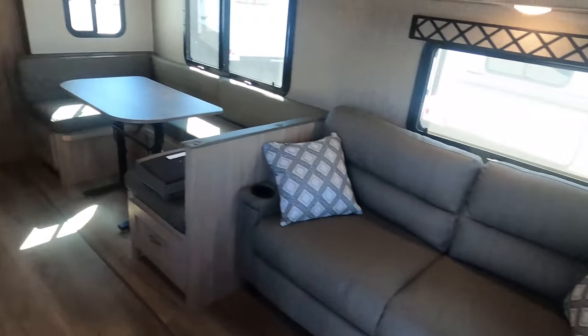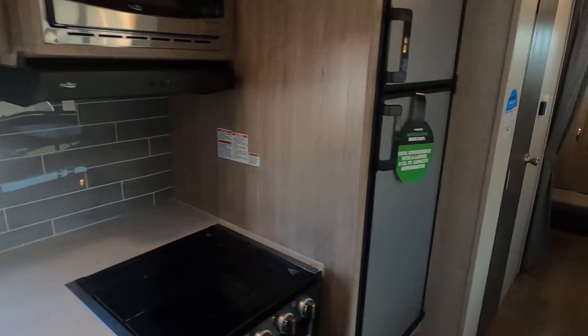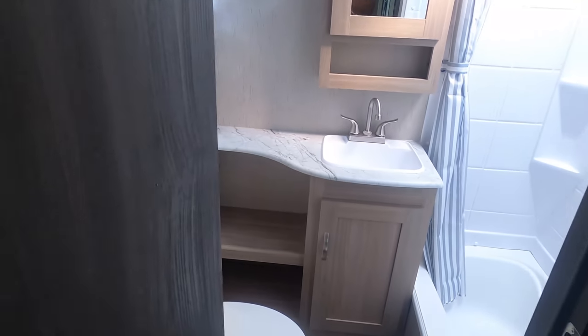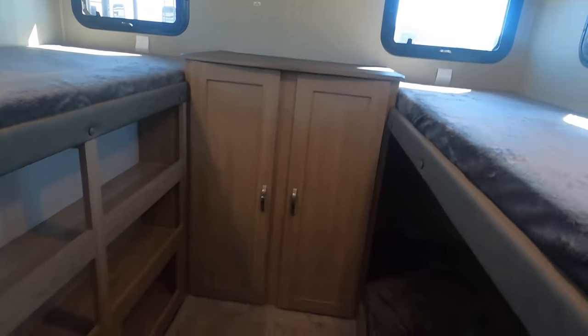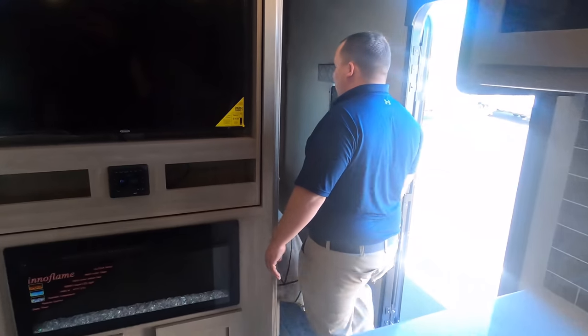Bedroom. Living area, dining area, kitchen. Bathroom. And bunk room. Awesome. Well, let's get started up here first. We will start in the master bedroom.